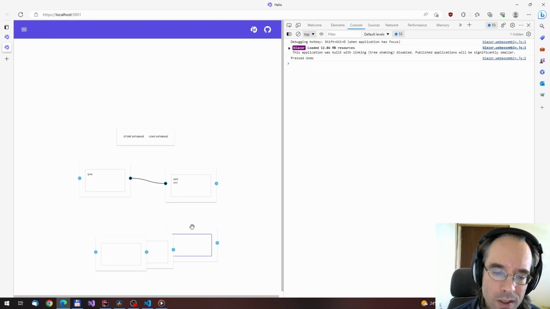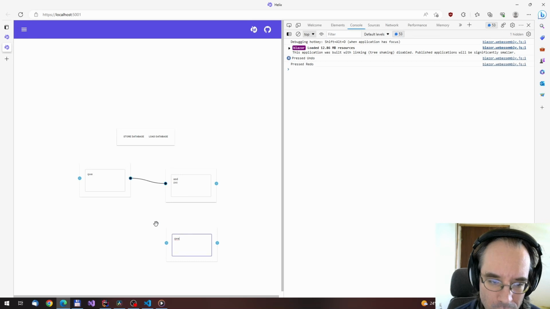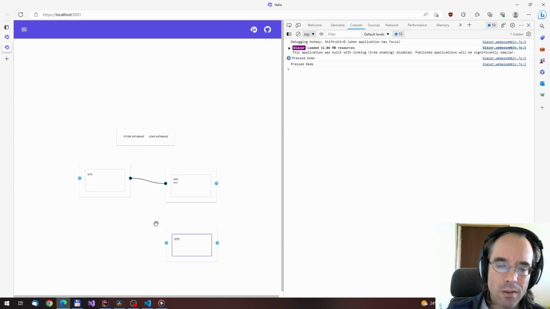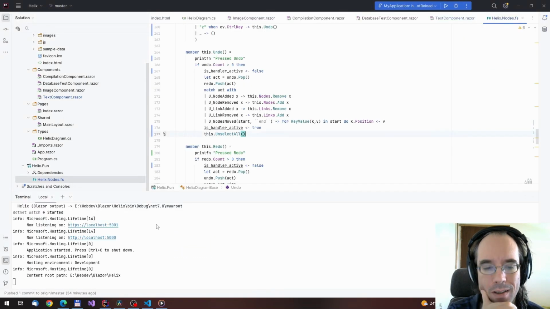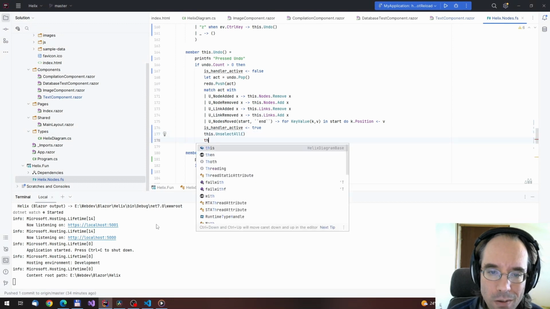Unfortunately, as you can see, this component got selected. And now nothing is working anymore. How could I get the diagram to select itself?